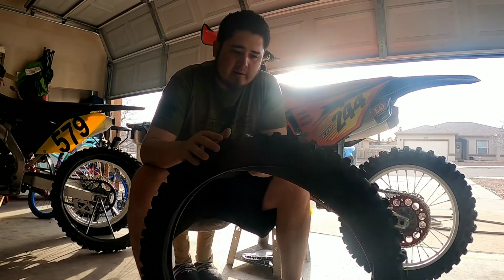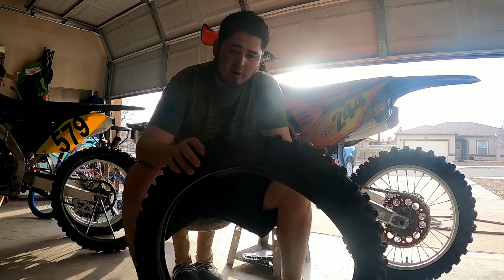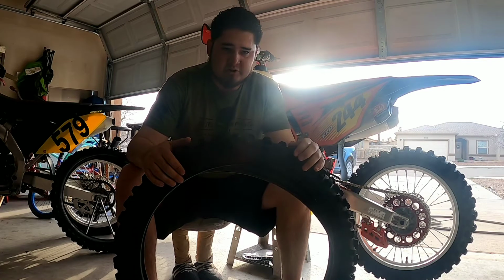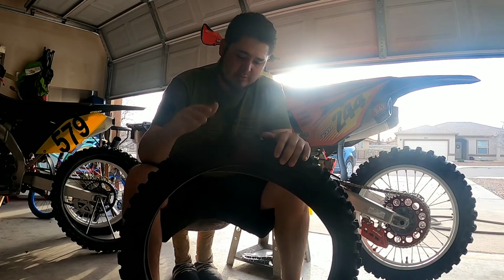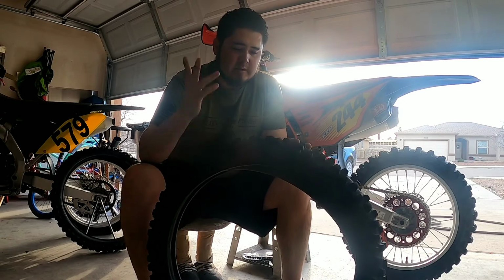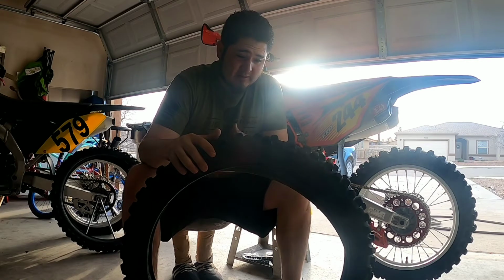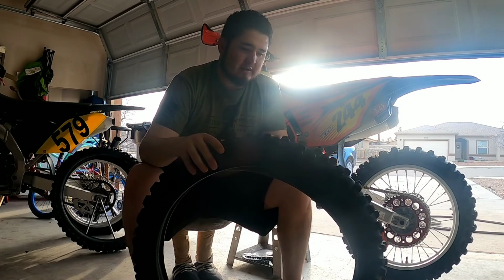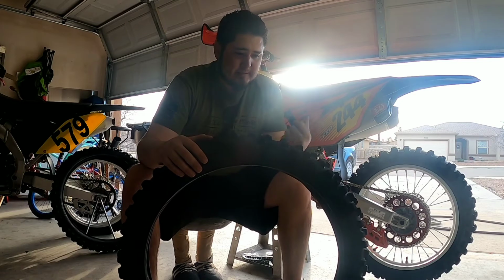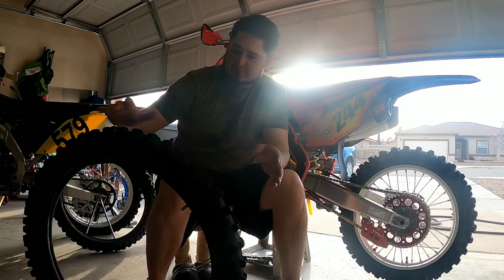The AT81 is a good all-around tire, but to me, for cornering, it's not the best tire. For all conditions, if you do mud, hard pack, a bunch of rock, choppy terrain, this is a good tire for all that, all terrain. But you will be sacrificing cornering. It's one thing that I don't like, and they don't last that long. For the price point, I think they run about 80-90 bucks for just the front tire. For that price, I would expect more. Don't get me wrong, a bunch of people use this AT81 for off-road, and it's a good tire, but to me, it doesn't feel as stable in a corner and doesn't last that long. So that's the reason why I got rid of that tire.